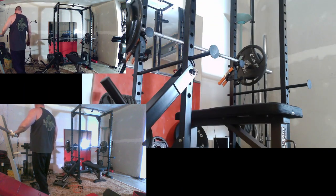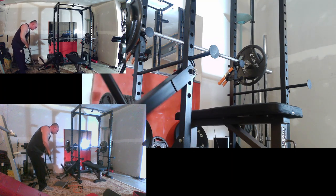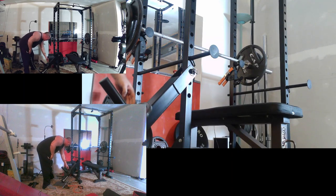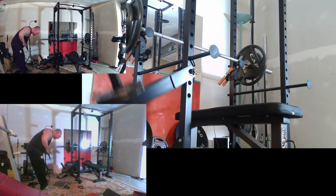So over here, we've been using this thing for warming up and lifting different types of weights. I need some weight on there, as a matter of fact. This thing, getting your back warmed up good for bench day is always a good thing, in my opinion.